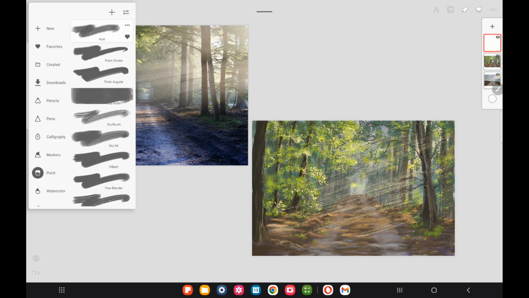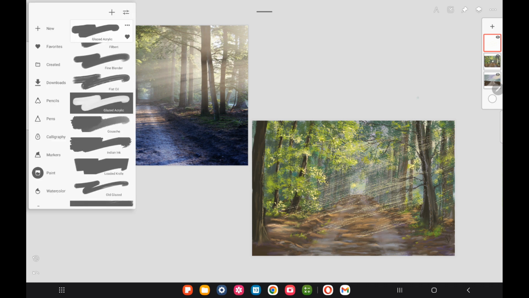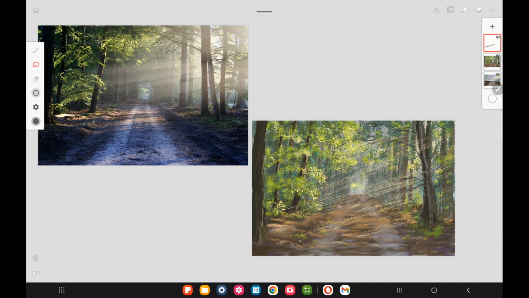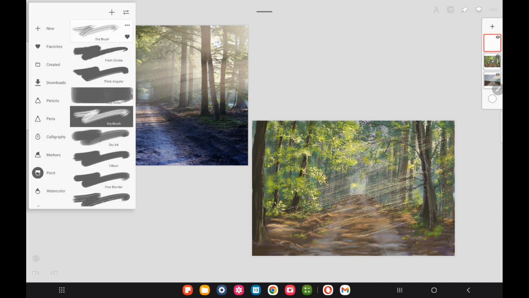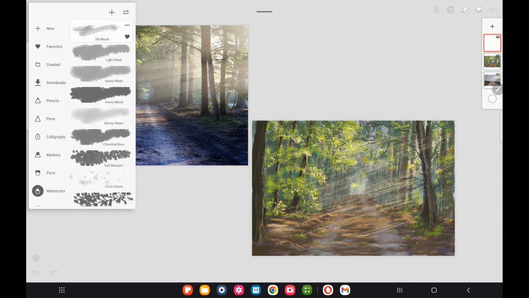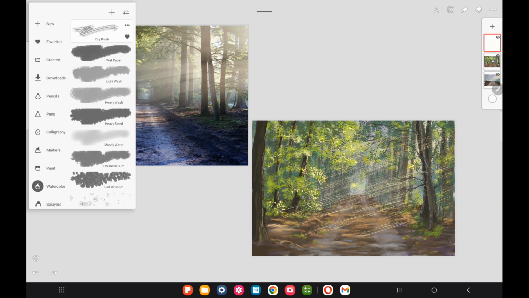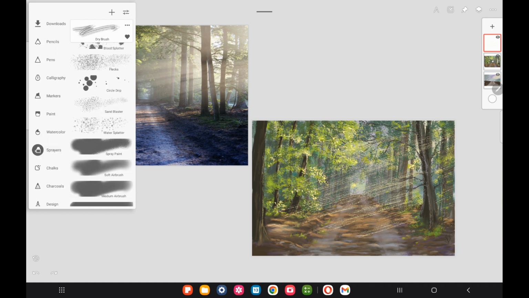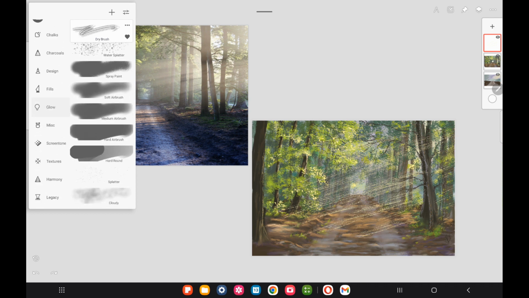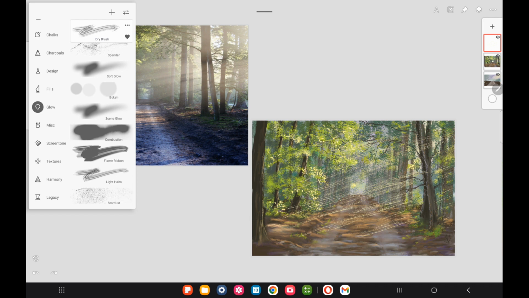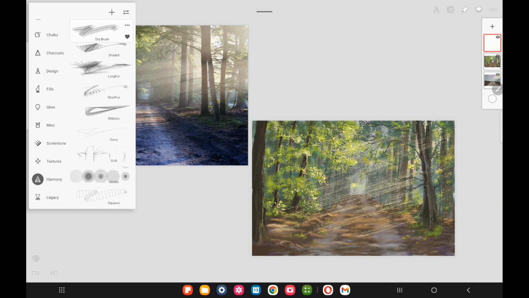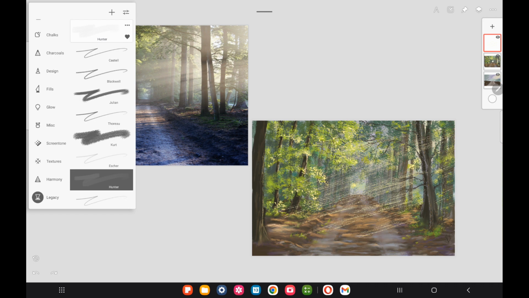And so here I'm trying to find a brush in Infinite Painter that will work well like a flat brush. And so I was sort of erasing it because I didn't like what it did here. And if you're going to do this in digital, make sure it's on a separate layer, because then when you mess up you can erase it and you can go back and fix it.